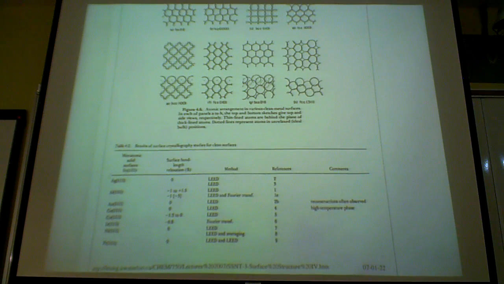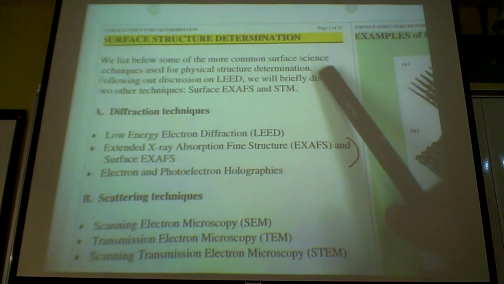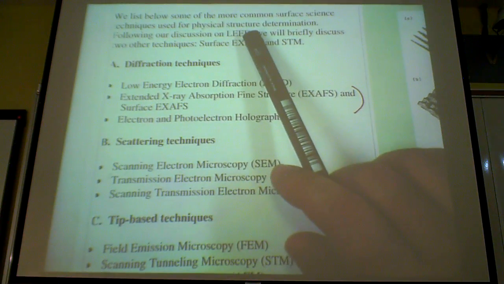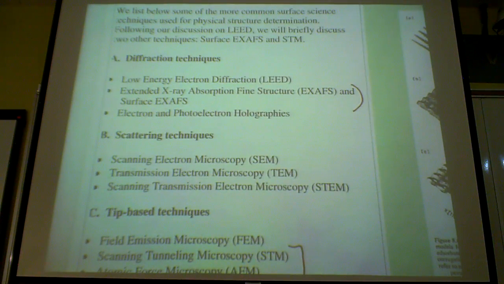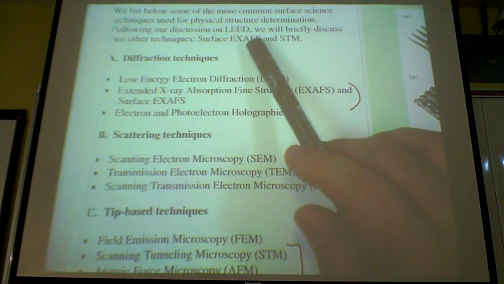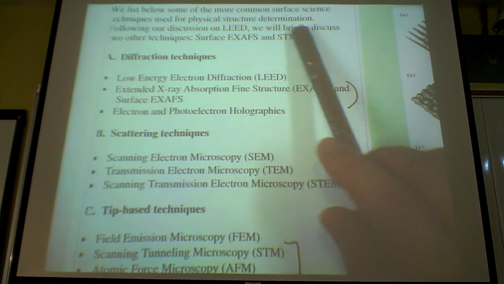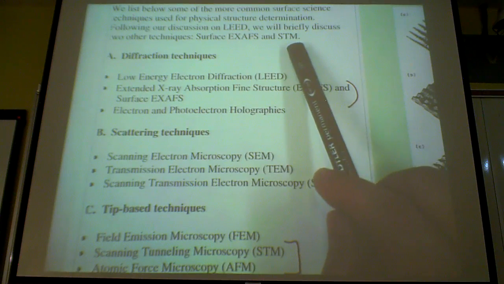Okay, so next I'd like to tell you a little bit more. So much for electron diffraction, an important technique to look at surfaces, no doubt, but to look at nano objects in particular, you need other tools. So here are some common surface science techniques to look at surfaces and therefore nano objects in particular. We just talked a lot about LEED as a way to introduce surface crystallography, and the couple of points that I'd like to talk about are XAFS and STM, scanning tunneling microscopy. XAFS is important for material science and therefore nanoparticle bulk type analysis, and STM is very important to look at quantum wire, quantum dot type structures on well-defined conducting surfaces that you have.